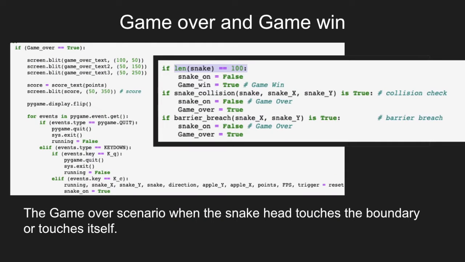Now, the snake has the same rules as the other snake game. If the snake touches the snake body, it dies. If it touches the boundary, you die. The same applies here. If you touch the boundary, the snake dies. If it touches itself, if the snake head touches any other XY coordinates which is part of the list, it dies. So you don't want the snake to eat itself because it would die of bleeding out or internal failures or eat its heart out or something.